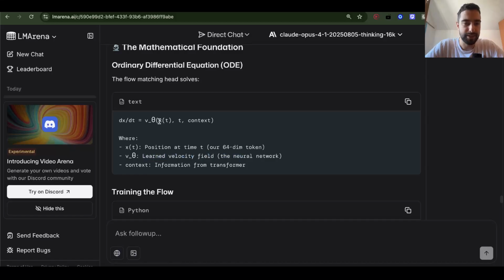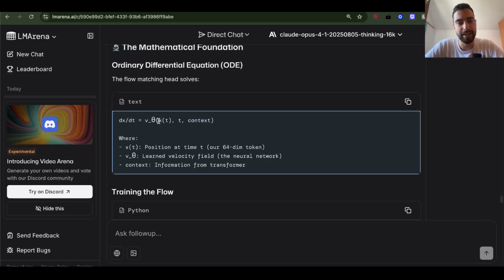That's gonna get passed in position at time t, which is our vector at time t, the time step t, and the context, the direction. So yeah, we have neural network, it gets vector at time t and the context direction. And the neural network is learning how the vector changes as time changes.